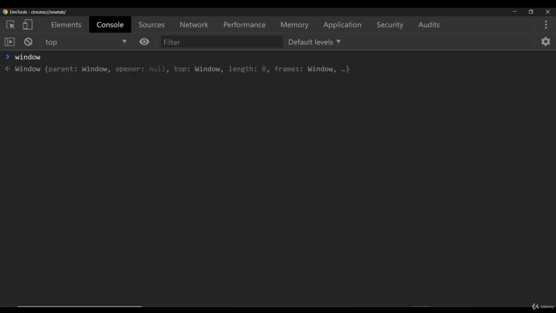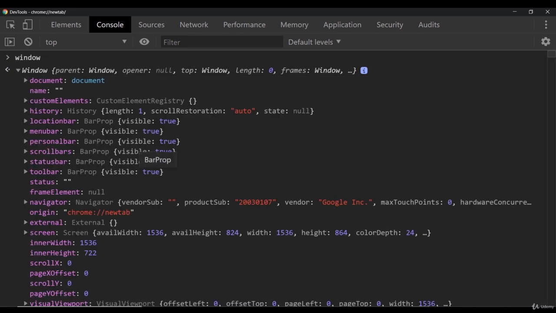If we just try and access our window object and we open up this window object, you can already see if we sort alphabetically, there is no createElement method. So we know it's not on the window object, and this kind of makes sense. We already know when we access this method createElement, we started at the document object.